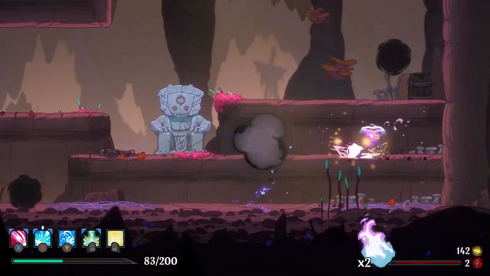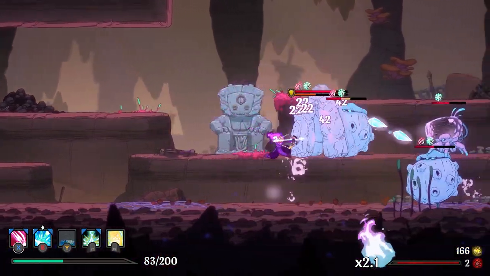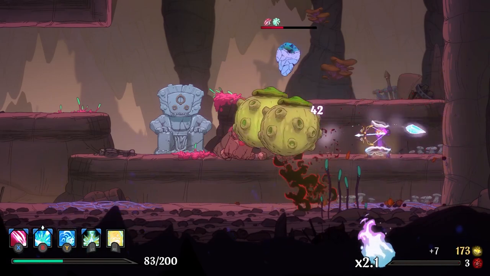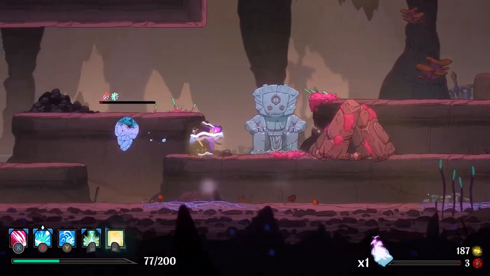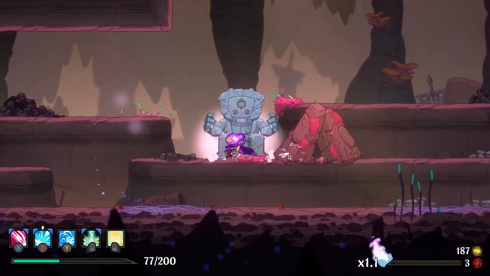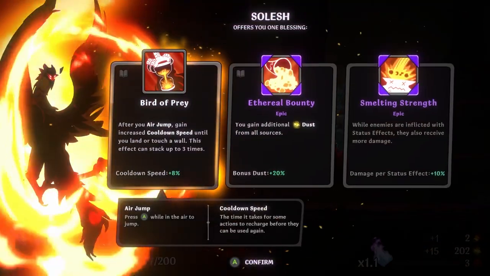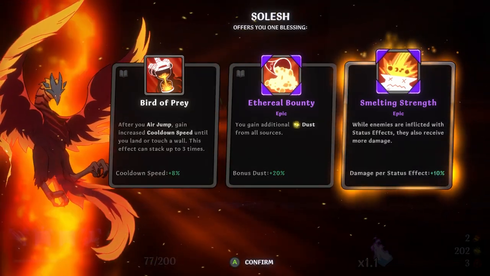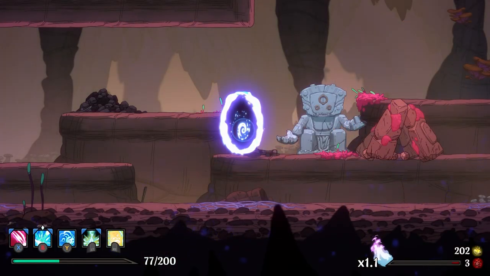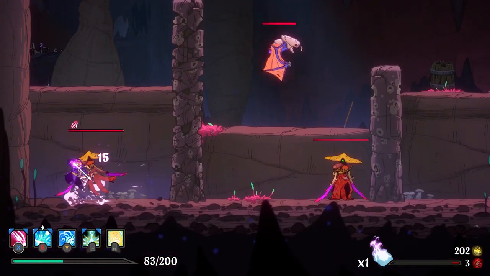I see. Samus ran, what you say. Have any synergies with Celeste here? No synergies, but we do have epics. When enemies are inflicted with status effects, they also receive more damage. That's very good. I have multiple status effects. We'll take more dust.